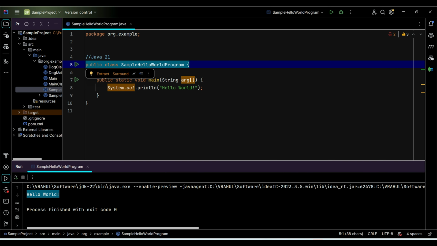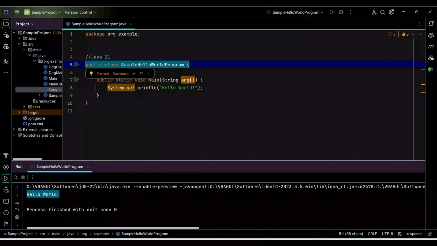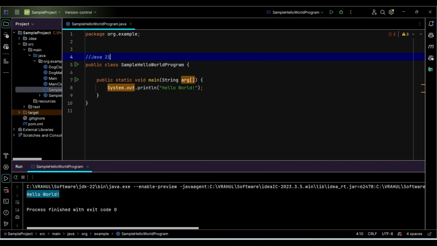Now this is going to implicitly consider the part as an unnamed top-level class. Now we'll discuss what all things we need to do with respect to this particular unnamed class. So here you don't need to explicitly define this main class, and you don't need to have this package defined.